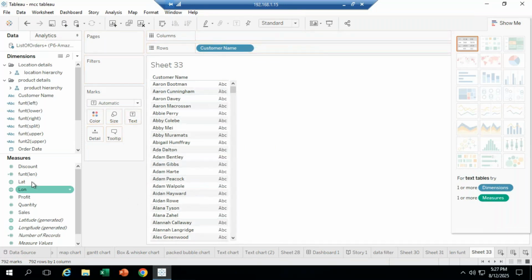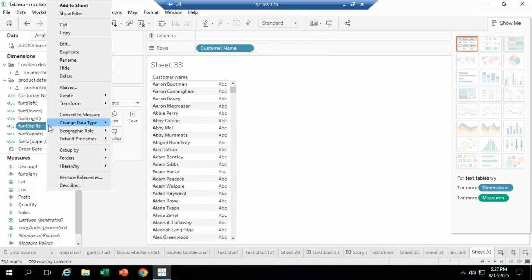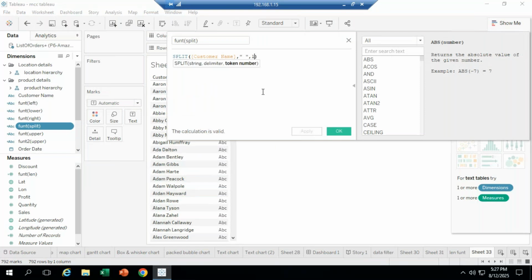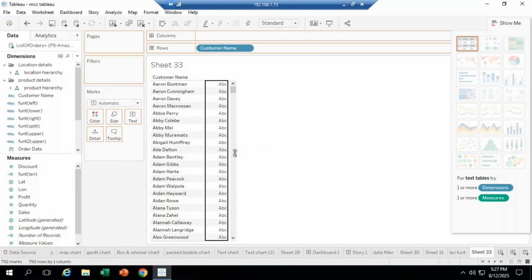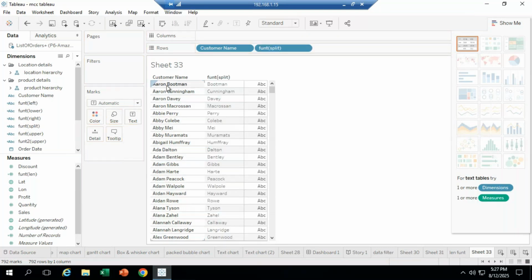Right click on the split function, edit, change to 2, click OK. Drag and drop into the ABC option. See now, this is the first space, this is the second space. After the second space, whatever data is there, I want to split into the next column.